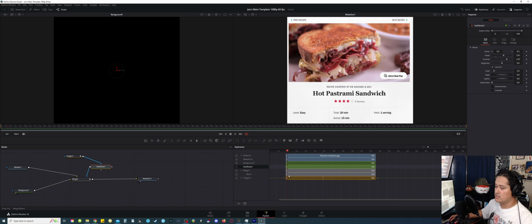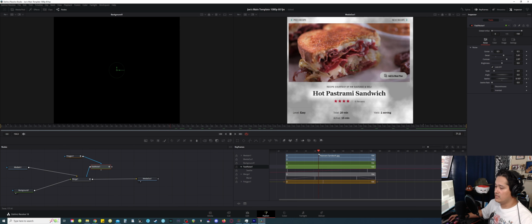So let's go to the beginning of our clip here. The seed here is basically what controls the evolution of the animation, right? So we want to animate this. Now if we go to the beginning of this clip, let's add a keyframe, then we go to the end of it, and you're just gonna add some animation. So now when we play this back, you can see some fancy work here.